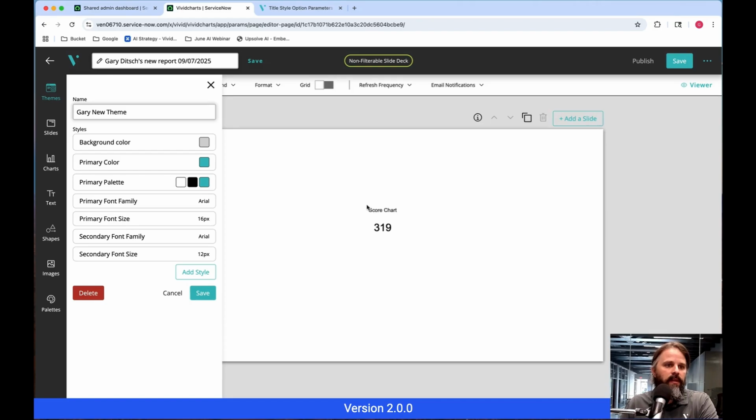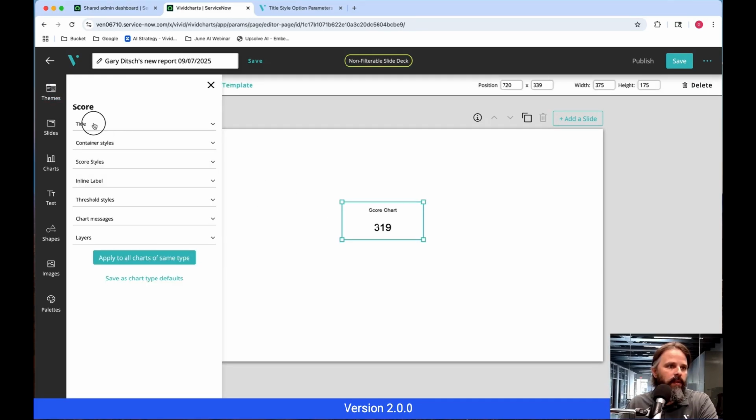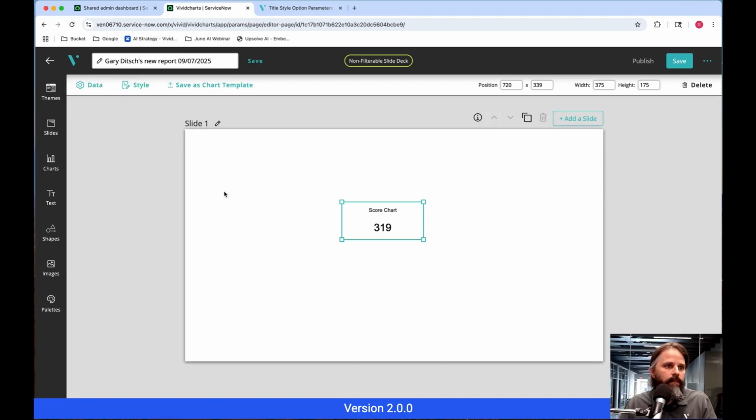But what if I wanted things that applied just to the title? How would I be able to start addressing that? Because when we go over here and go into our style menu and title, there's a bunch of settings here. So we can have position, we can have alignment, we can have font styles, font size. So we can address each of these inside of our theme by creating new style options inside of the theme. So let's go do that.